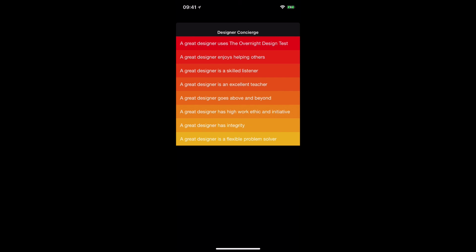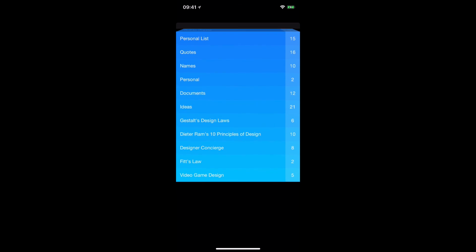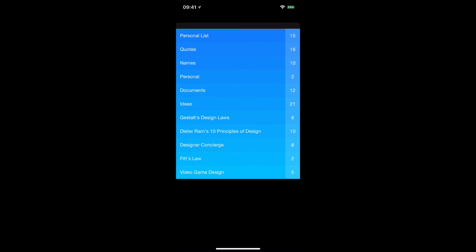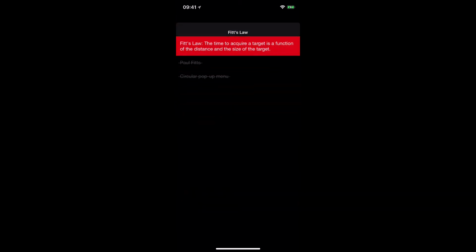And if I pinch in, the whole to-do list collapses into categories. So I have certain categories that I've named, such as personal, quotes, documents, ideas, design principles, and so on. I just love the gestures here. It's easy to grasp. You might have to practice them a bit, but it's super simple.